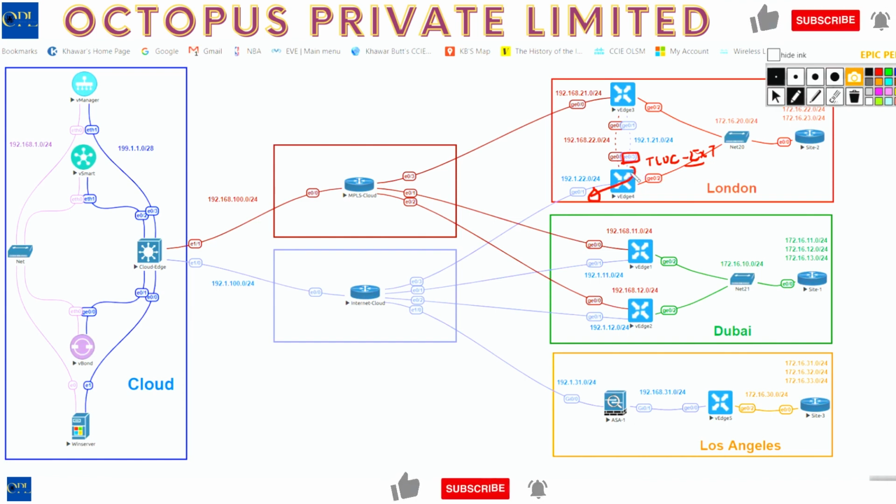So gig 3 is the TLOC extension over here. And I'm using gig 3 over here as a TLOC extension for my MPLS for vEdge 4. So even that I can configure as a normal interface with device specific characteristics. So let's take a look at that. So we'll do the normal ones. I have vEdge, the VE system, VE banner, global ones. So I don't need to do anything special about it.